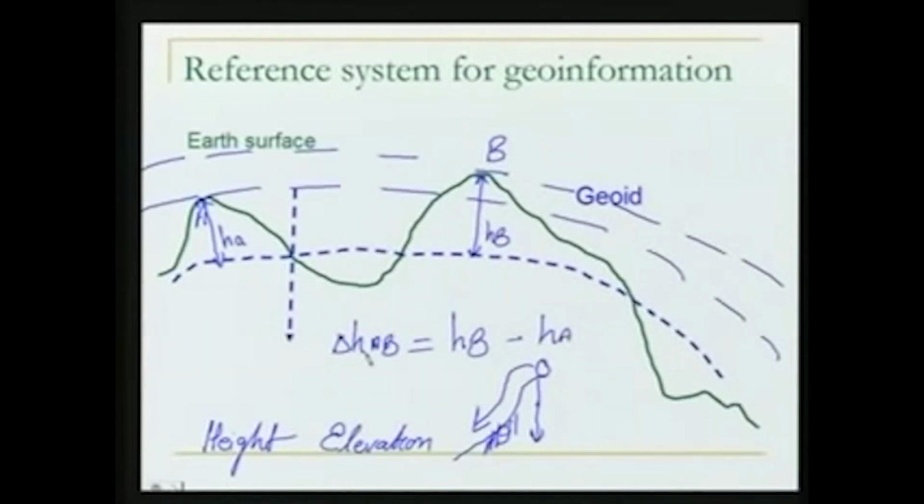Okay. Well, this is basically what we are doing. We are trying to find this delta H_AB, which is nothing but the difference in heights of these two level surfaces which are passing through point A and point B. Also, this tells us that point B is at higher elevation, because if you put a water drop here, it will tend to flow towards A. Well, we can measure the height, but still we said the geoid is not good enough to measure our x and y because it is not mathematically definable.